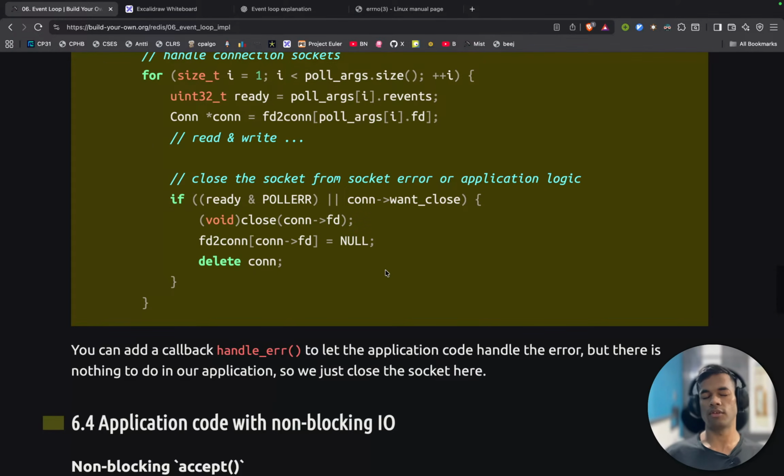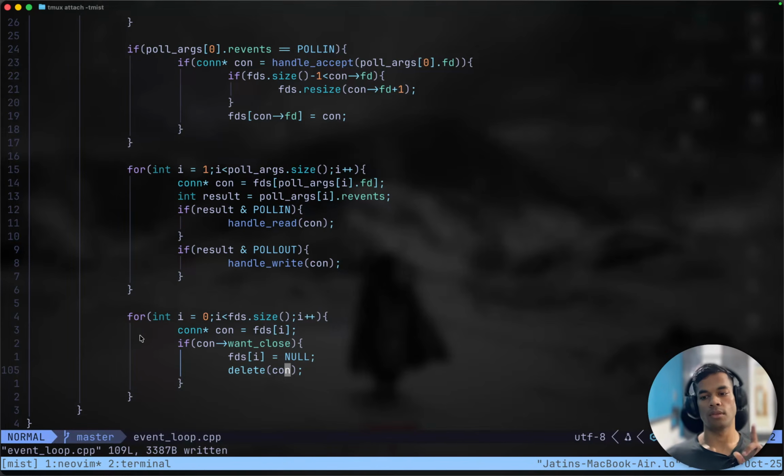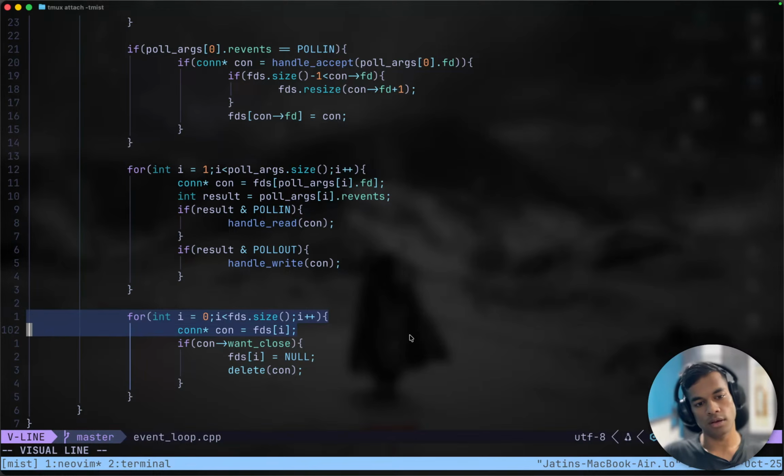Yes, we have to call the close function. Makes sense. And we are putting this equal to null, and we are freeing the memory. Okay, that makes sense.